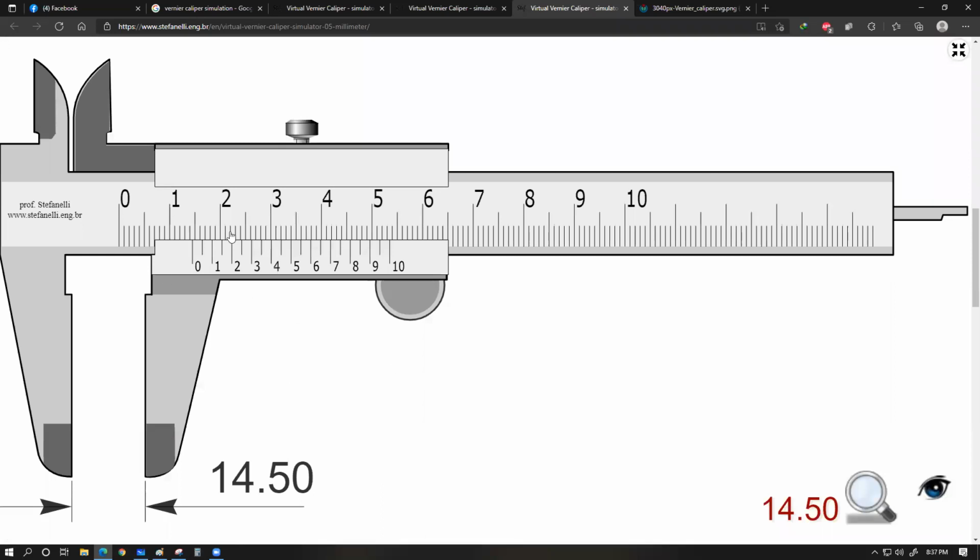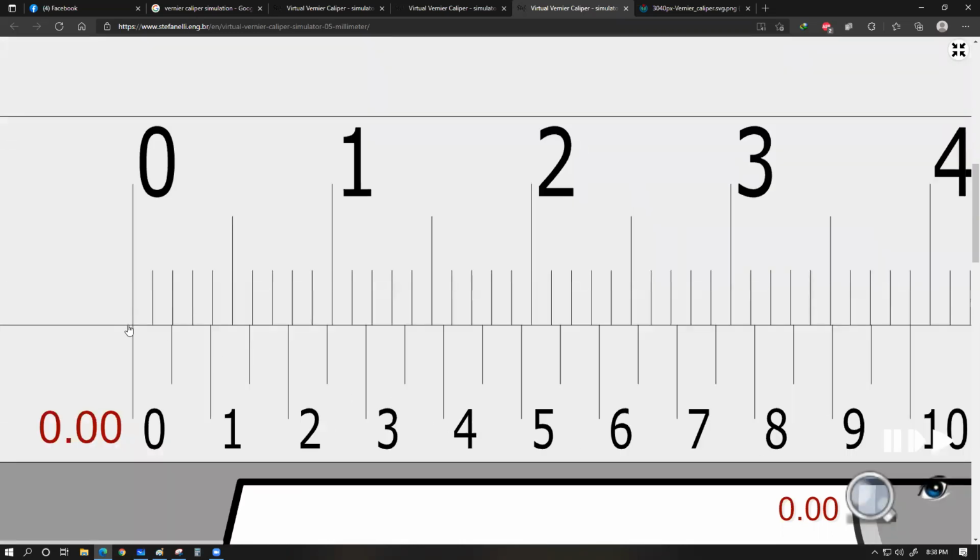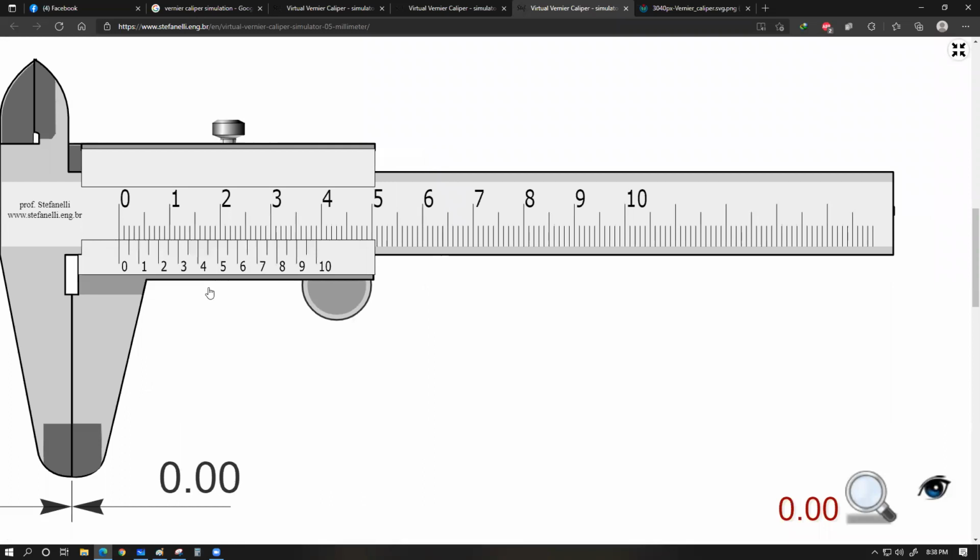Okay, this is our main scale, and we're going to place the object over here. Have a look at what is happening. Whenever I'm closing this all together, try to have a very good look. When the 0 mark is perfectly aligned with this scale, let's zoom out. You should see that this first division is not perfectly aligned with the 2 millimeter mark. It's a bit smaller, and you can see that there are altogether 20 divisions over here, which are equal to 39 millimeters. This final 20th line is perfectly aligned with 39 millimeters. Can you see that?